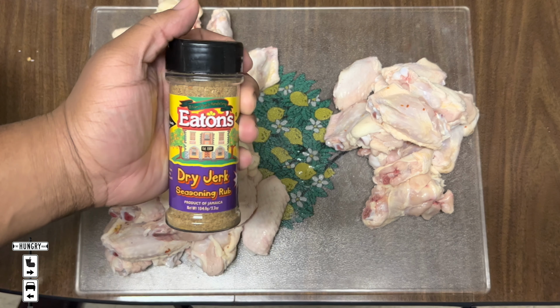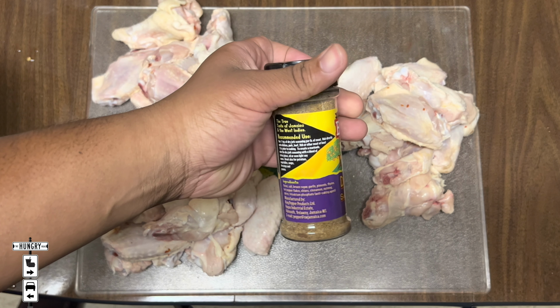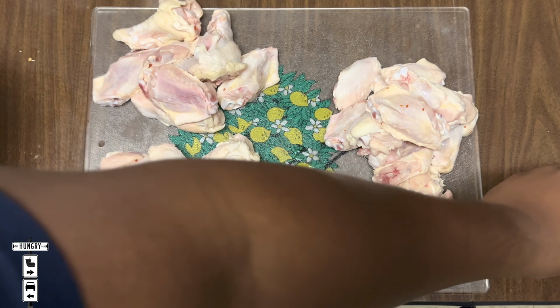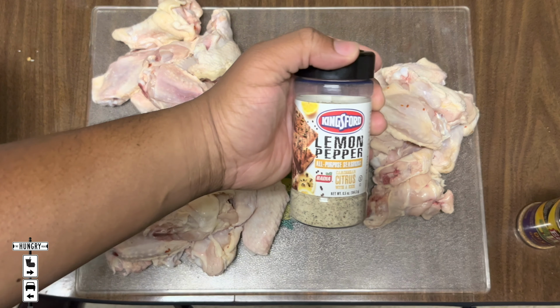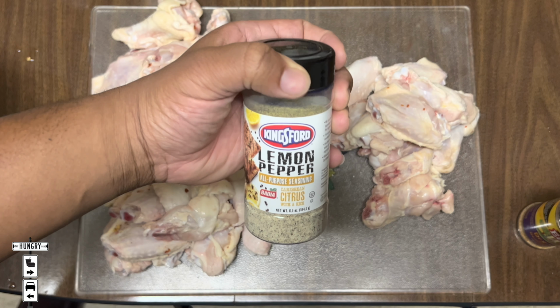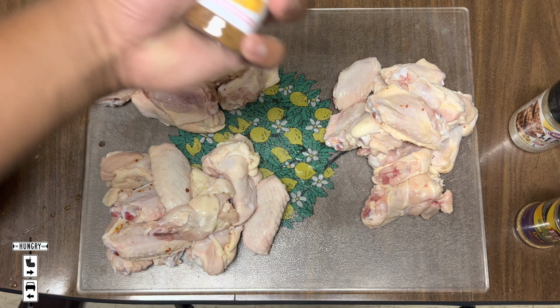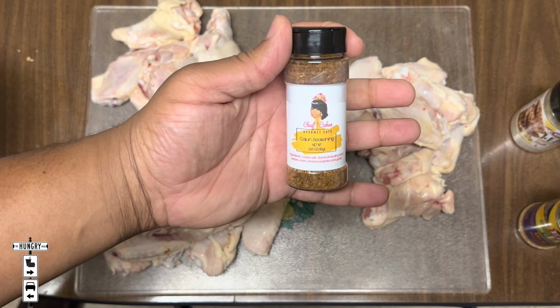First up, it's gonna be Eaton's dry rub seasoning I got in Jamaica. Not bad, good stuff. Second, gonna be a lemon pepper. These are gonna be separate seasonings. I'm gonna put them in the same bowl, separate seasonings. And last but not least, my friend from high school, Chef V Cakes Cajun seasoning.